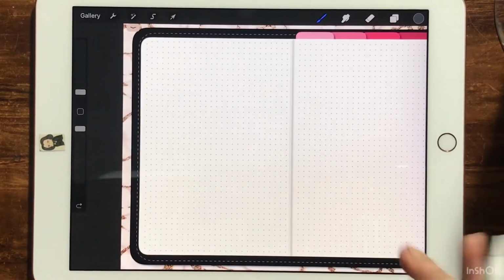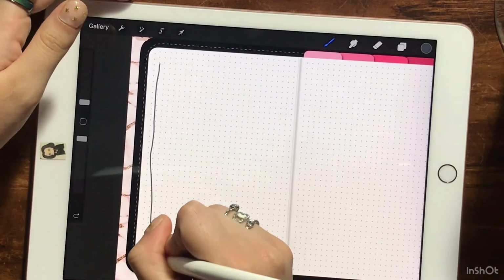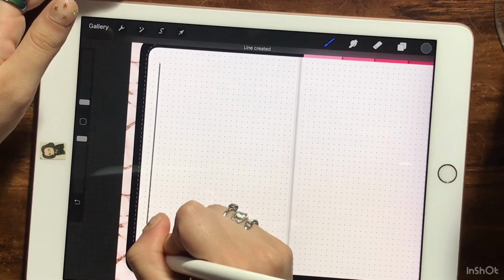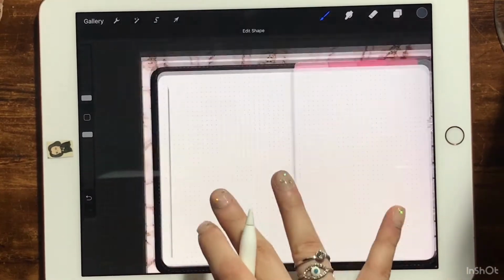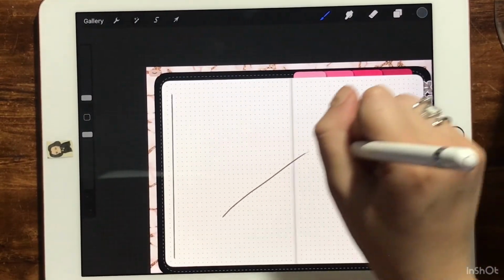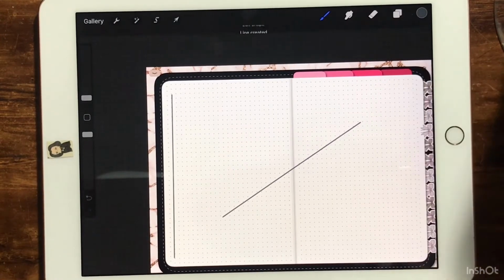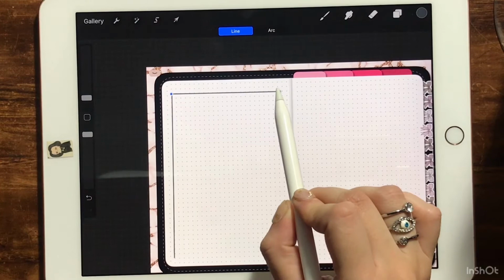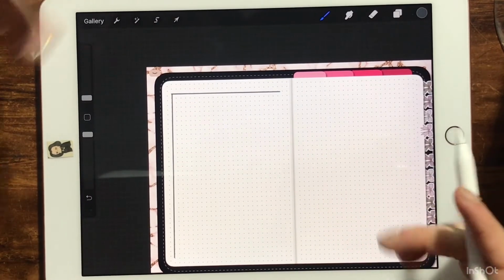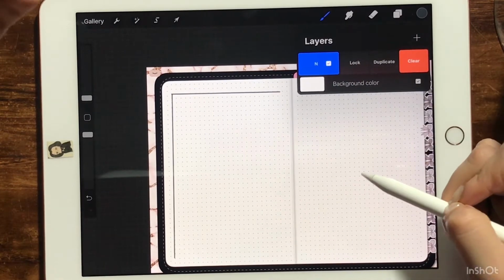So here's when your creativity really comes in and you can do whatever you want. In that case, I made some bookshelves, so you will want to go ahead and draw that. Draw a line and keep your pencil in there, to make a perfect line. So you will just make your line and keep pushing your pencil, and it will automatically create a nice perfect line. You can do edit shape and then move your line exactly where you want it to be, and then if you want to copy that to the other side, you can just duplicate and just move that.